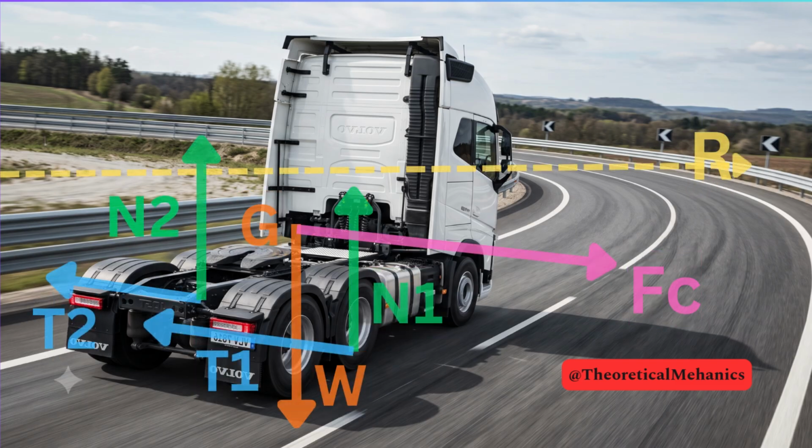If we isolate the vehicle viewed from the rear, we have four main forces acting: the weight at the center of gravity G, the centrifugal force due to the turn applied at height h, and the road reactions on the inner and outer tires.